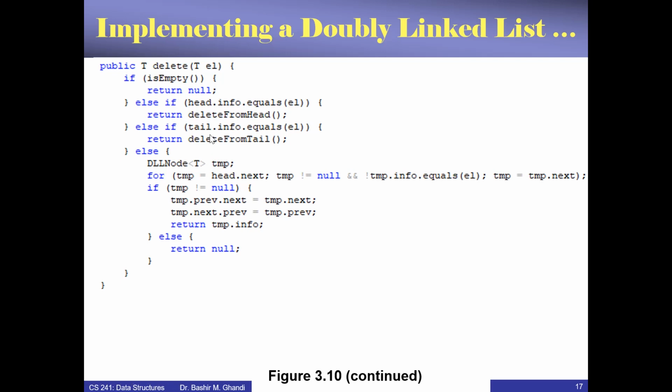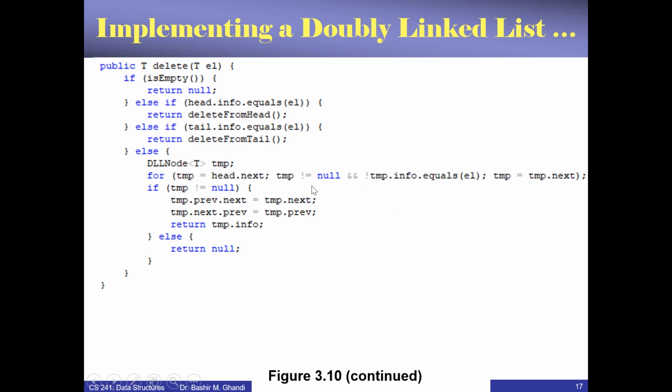One variable is enough. So that's why here we have just temp. No need for print. And the first value of temp, of course, is head.next, because we are sure our target is not in the first node. So initialize temp to head.next. What is the condition for repeating the loop? As long as temp is not null and temp.info is not equal to our target.